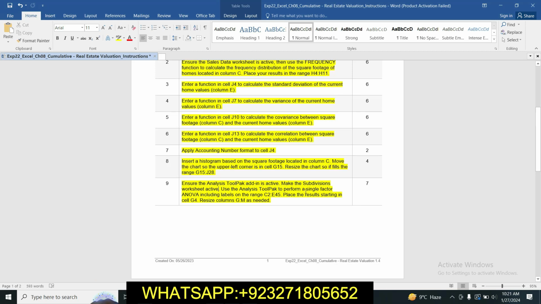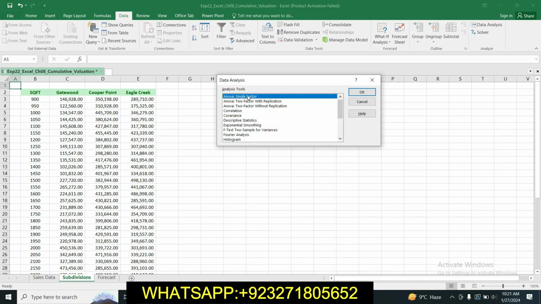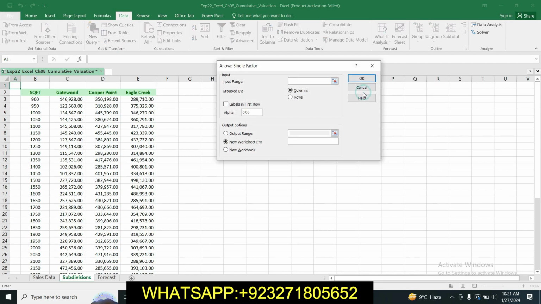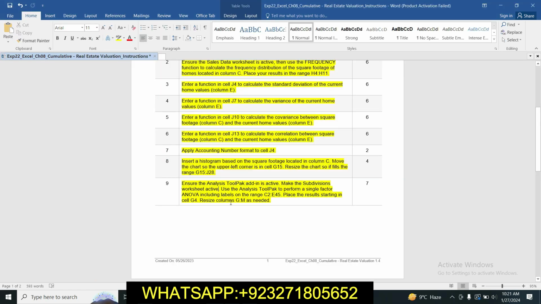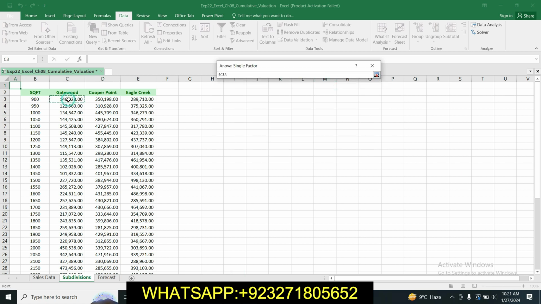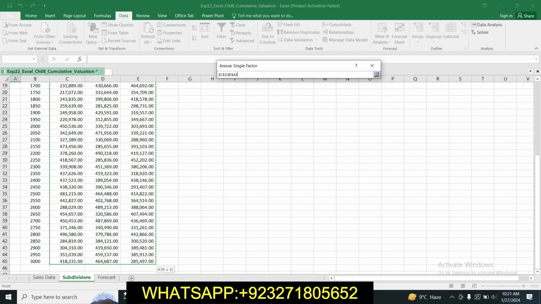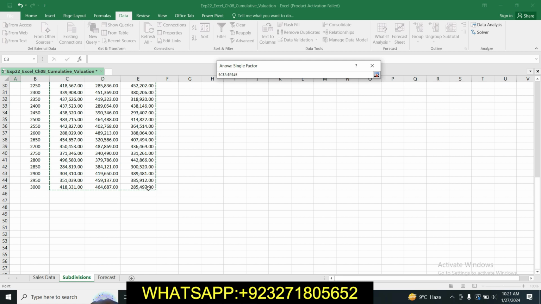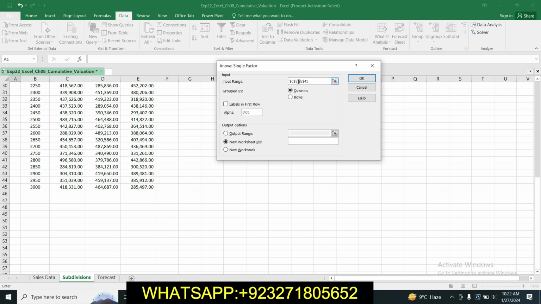On the Subdivisions worksheet, we have to use the Data Analysis ToolPak to perform a single factor ANOVA. Click OK. Now we have to set the input range including the labels, C2 to E45.